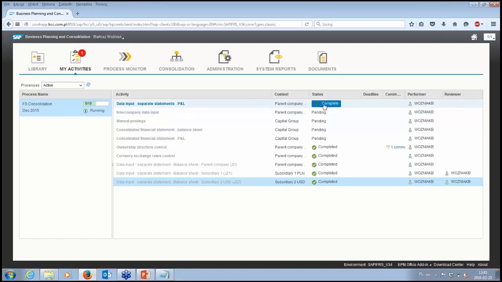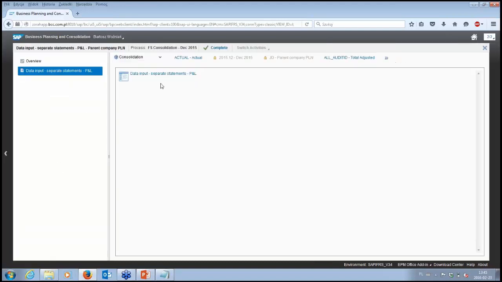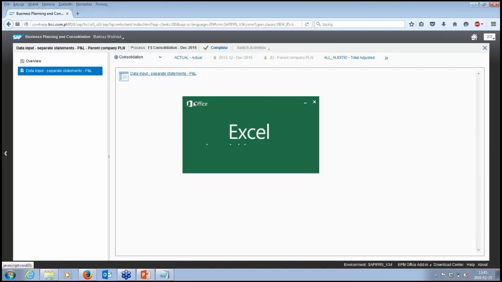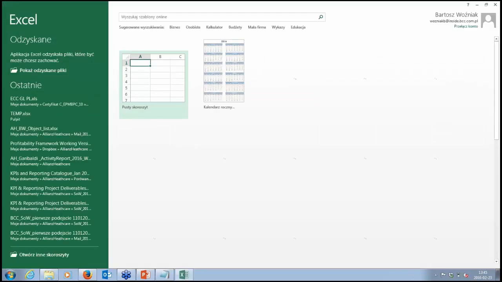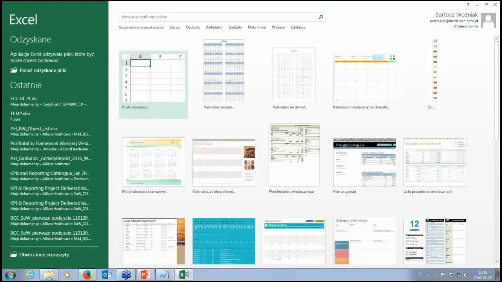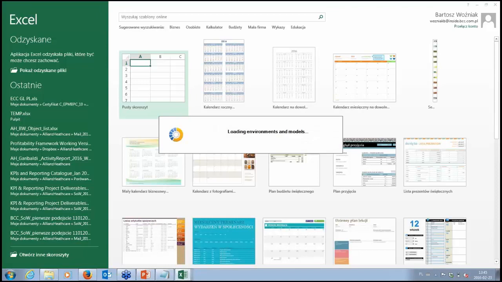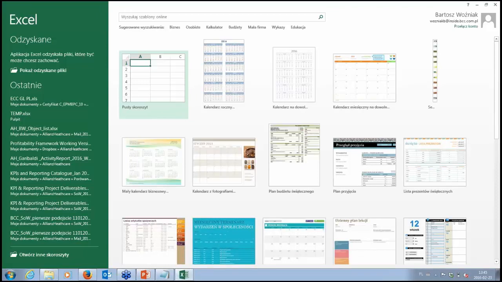So let me accept and mark this profit and loss as completed. Okay, maybe I will show you, because there is one difference between these forms. You can prepare different forms for different entities, but you can also keep one form for all entities.